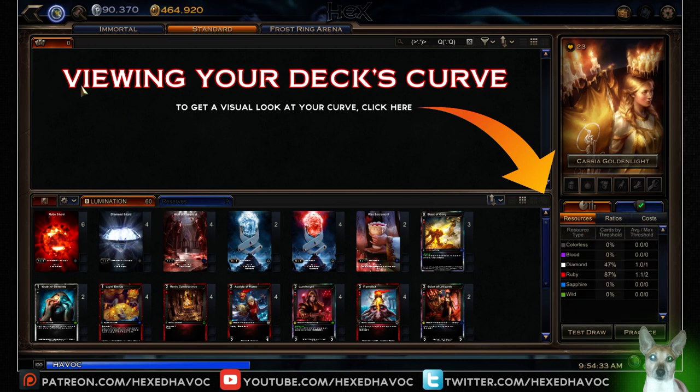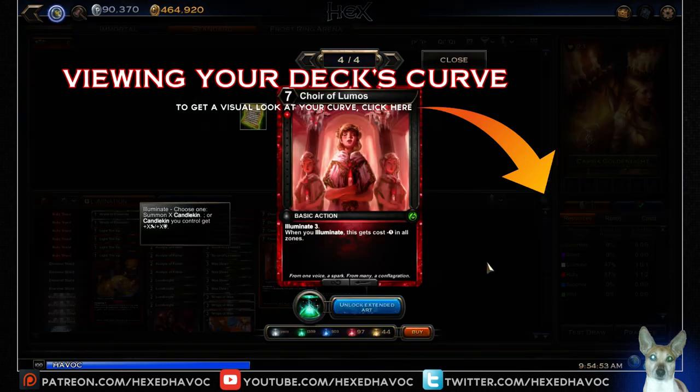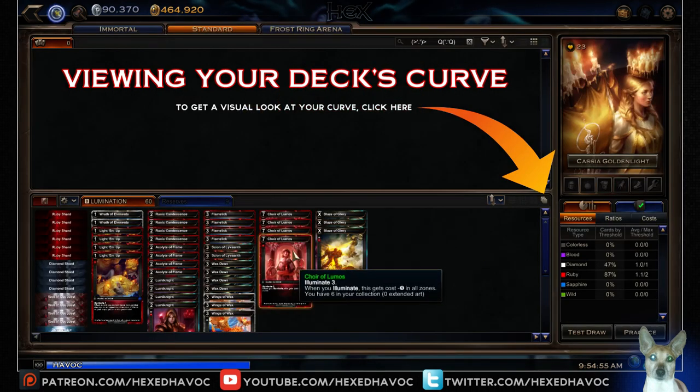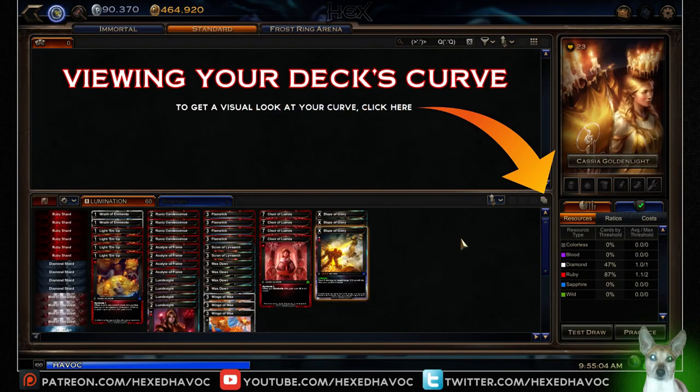But the easiest method is to go over to here, which is the stack view. You click that, and then voila, very nice. You can easily see at a glance the curve of your deck. So you can see that in this example we have a lot of 1s, 2s, and 3s, and while this card is 7, it actually has synergy within the deck, and it gets reduced cost. So this is basically free in this deck. And this here is an X cost card. X cost being you get to choose how much you pay for it.